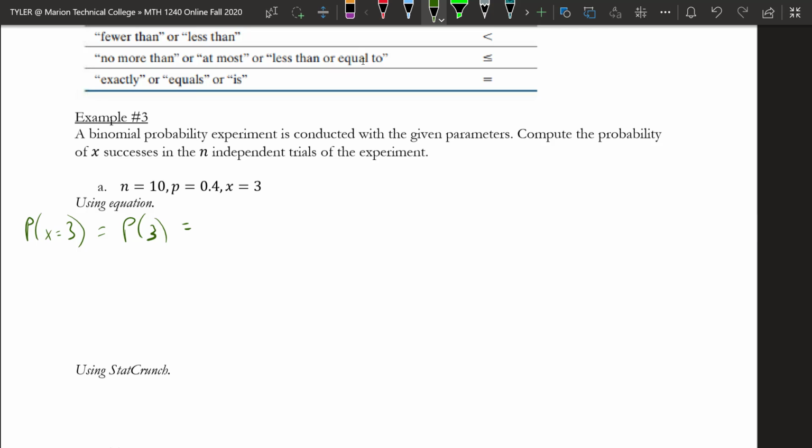Which this equals, using that equation, would be, we'd use a combination, right? 10 choose 3, right? We're choosing 3 successes, 10 items, and then this would be p-value 0.4, and that would be raised to the number of successes, and then we need to multiply that times the probability of getting a failure, which would be 1 minus 0.4 or 0.6, right? So that's 1 minus p in there. And then what would be the exponent would be the number of failures that we have. So if we're doing something 10 times, we had 3 successes, that leaves 7 failures.